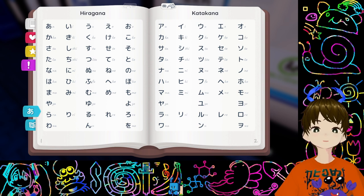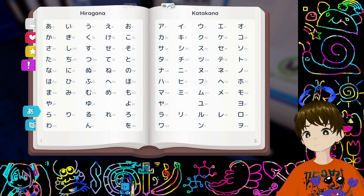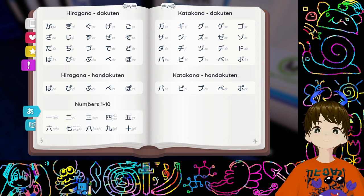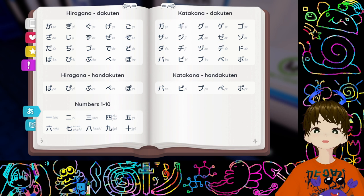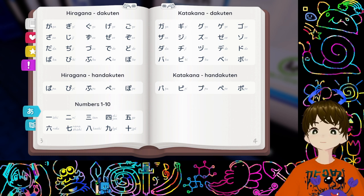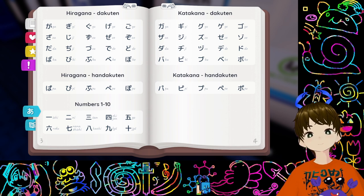Yeah, this might be helpful if you're trying to learn Japanese. Learning all these letters. And once you learn these letters, then you get to learn kanji, like the numbers down there, that also have multiple pronunciations. This is not all the pronunciations, by the way. One is not always ichi. It can also be hito. But you already knew that, probably, or you wouldn't be watching this.